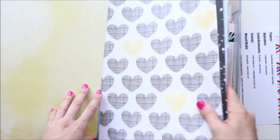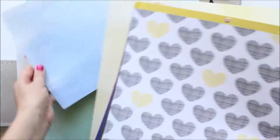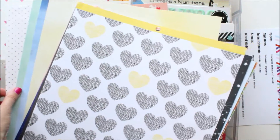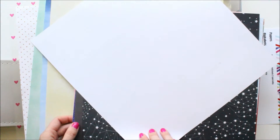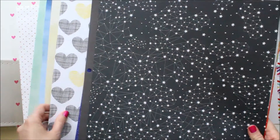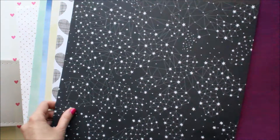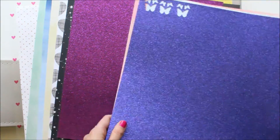Here are my eight patterned papers. For my patterned papers, I have this one from the Amy Tangerine Plus One paper pack, plain on the other side. This one is from the Studio Calico paper pack — just a pretty kind of glittered purple. I really wanted to add the shades of purple that were in the mood board. And then here's another pretty purple. I used glitter because I really didn't have these in cardstock colors, so that's why I ended up using the glitter.